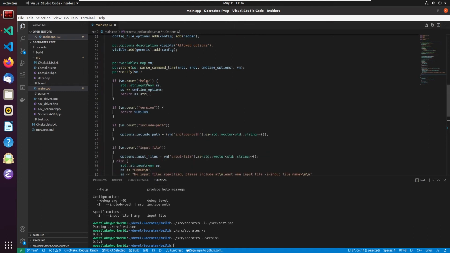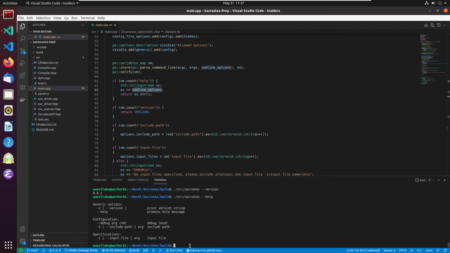If we've asked for help, if we've got a help thing in our string here, instead of returning nothing, it's going to return the string that is the help message. So if we come down here and go minus minus help, you notice it prints out the help message.